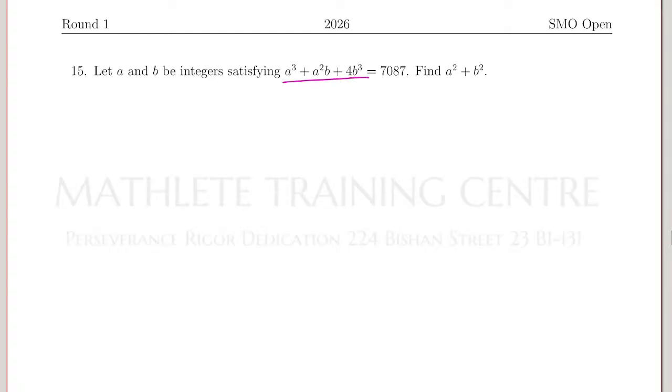How to see it's factorizable? If you set a to be negative 2b, then this is negative 8b cubed, this is 4b cubed, and they add up to 0. So because of that, there will be a factor of a plus 2b on the left, and then the rest is going to be this. That's already a very weird first step, and I don't really like it, because you have to notice it's factorizable, which is not where most people would think when they look at this.